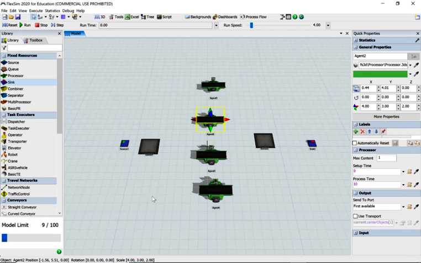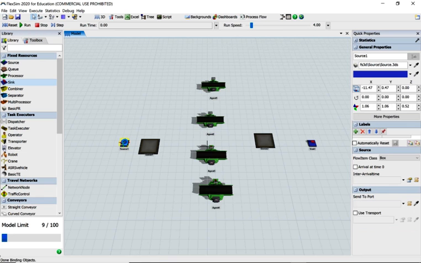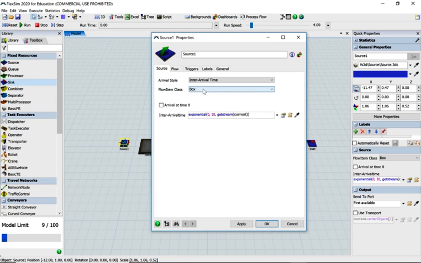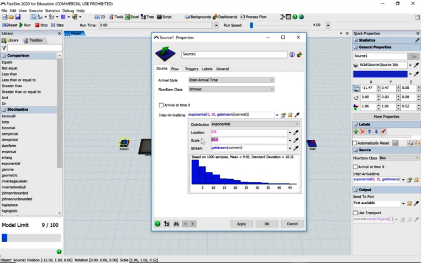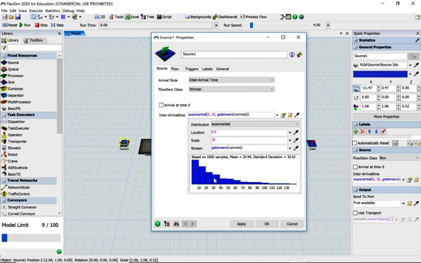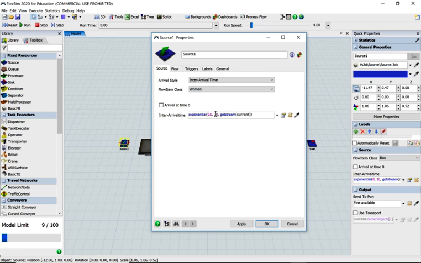Okay, so let's go to the source and change the flow item class first. We've been used to doing boxes, but these are actually going to be people. Doesn't really matter. I've used woman before, so we'll use that. And now it's changed the arrival time to exponential 30. So we can just change 30 there, or if you want to go the long way, there we go. We can see the graph update a little bit, so we can see what's happening. People are coming before, and it tails off. So there you go.